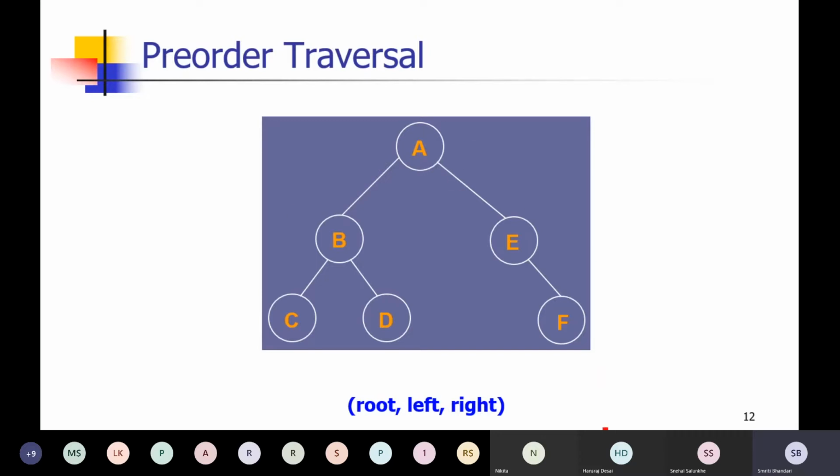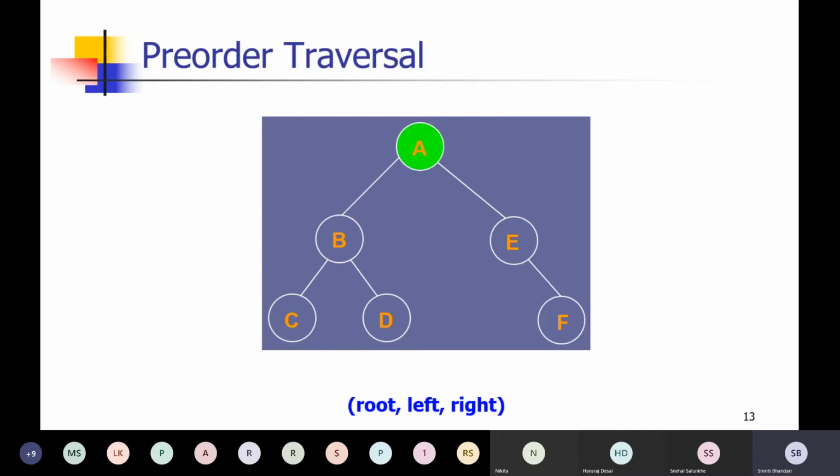If I would like to perform pre-order traversal, what is the sequence that I need to follow? It is pre-order, so I need to process the root node first, then the left subtree, and then the right subtree. So for this tree, I'll be processing the root node first.